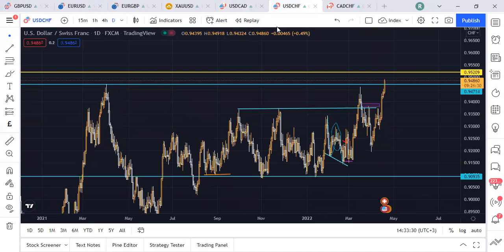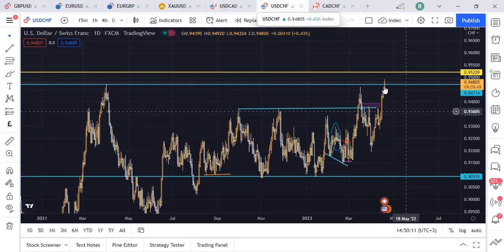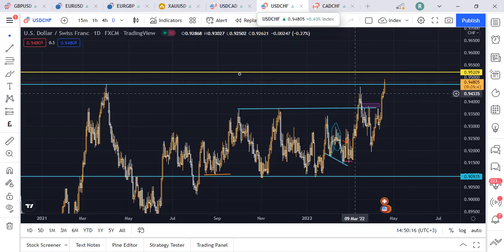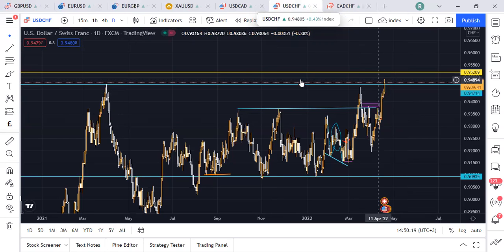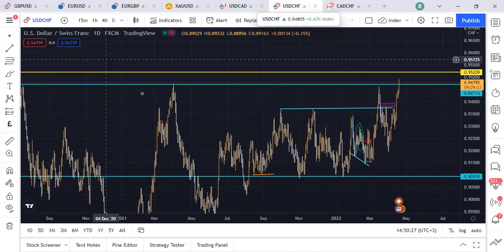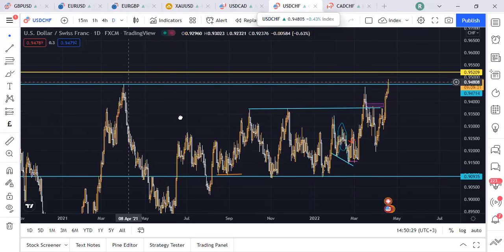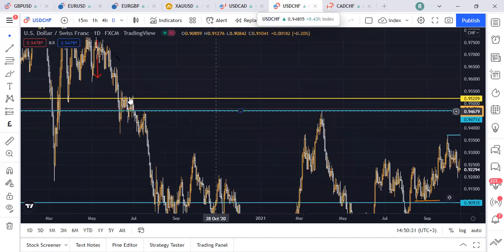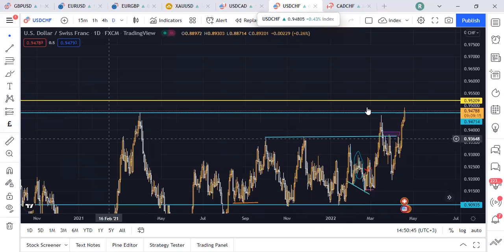And then USD CHF, this market over here has broken these highs, which we've been looking at, even these ones too. But upon this happening, I am expecting the market to change direction around the 0.95200 mark, since that is the area that we looked at as an area where the market gave us a clear idea. The market actually retraced to this area, which is a beautiful area. It broke this area and then retraced and then went down. This was around 2020, and now we are approaching that area.